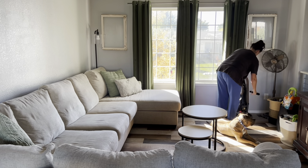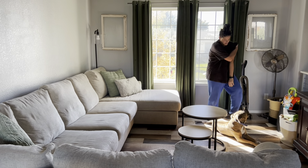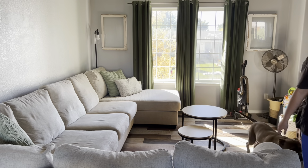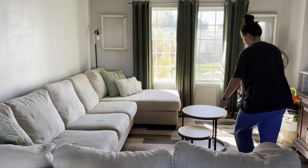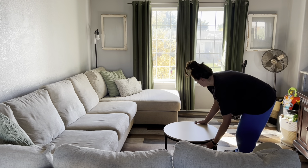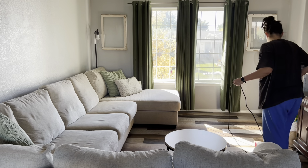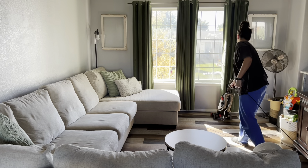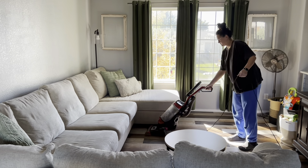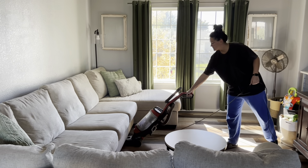So I'm trying to get a little bit extra done this day just to prepare for that. I'm also vacuuming off this fan because it really desperately needed to be dusted. And then I am moving my dogs out of the way because I need to get to this floor. The one thing that I didn't get to was actually mopping, which, you know, it is what it is. That can be skipped. I can just do the floors separately, like the next day or whatever, but I just did not have time to mop, which is kind of rare, but at least I had time to vacuum, which is a plus.